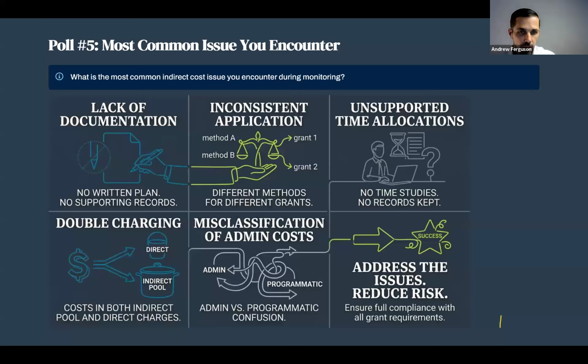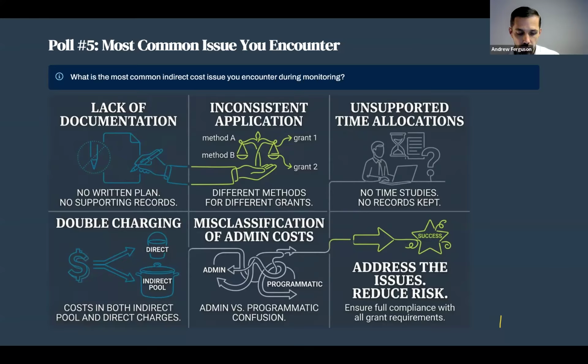While y'all fill out that poll, one thing that Amy had said earlier kind of triggered a memory for me. She's talking about complicated cost allocation plans. I remember early on in my career, I was just starting to wrap my head around what a cost allocation plan was and how it worked. I think the hardest thing about cost allocation plans is every single one is different. And they need to be, because every nonprofit or agency is a little bit different, but it's really hard to learn them when you don't have one standard one you can look back to.